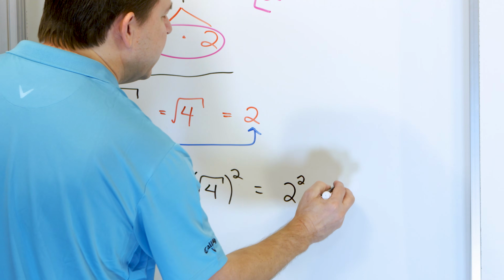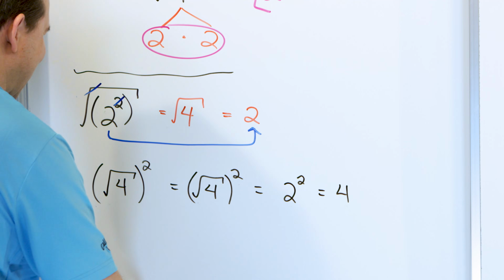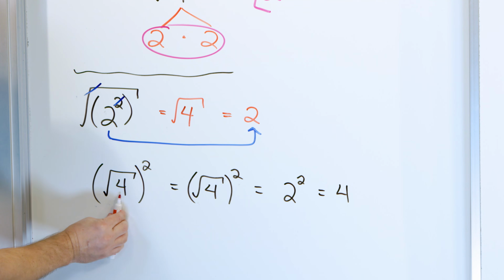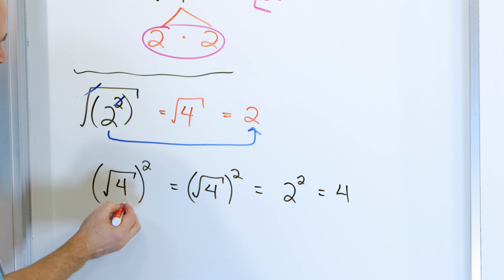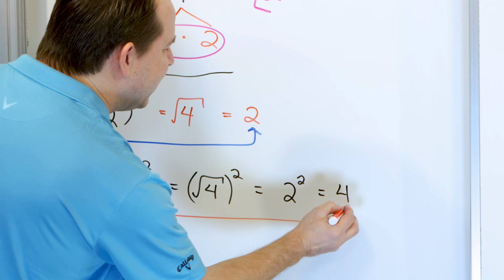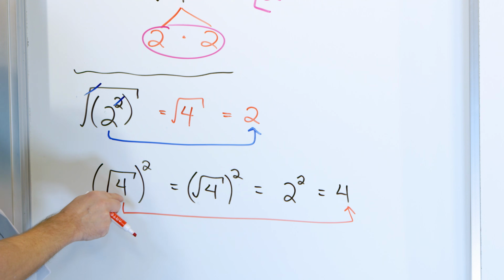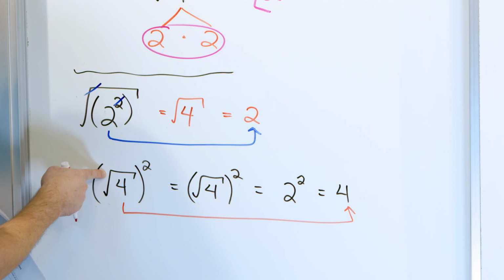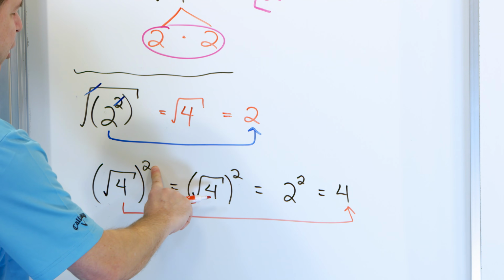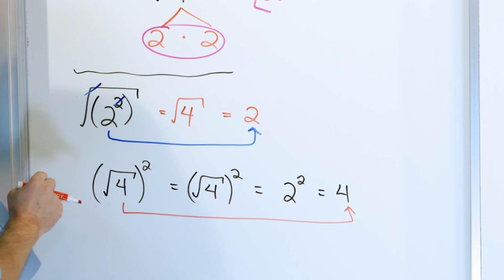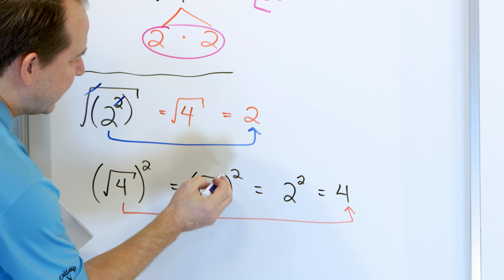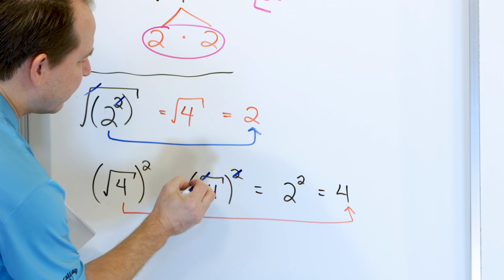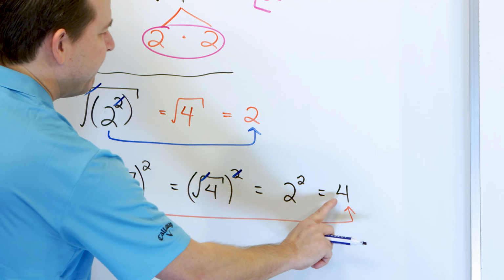2 times 2 is 4. And notice what happened. Here we had a 4. We took its square root, and then we squared the answer. We did the opposite thing, and what happened? The 4, which was on the inside, remained unchanged. It's like we did an operation to it called a square root, but then we did the opposite operation called the square, and because these things are opposite to each other, you can think of them as canceled. That's why I wrote it again here. The square can cancel with that square root, and the 4 is left behind.